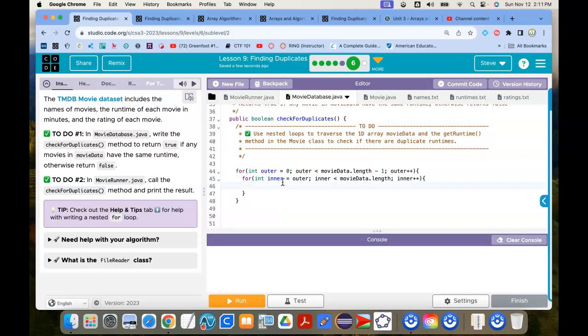And similar to what we did in the last one, if I get the movie data outer get runtime, if that is ever equal to, I'm going to copy this to save some typing, movie inner get runtime, then what I want to do is return true.